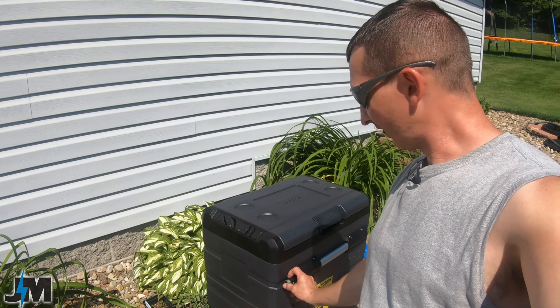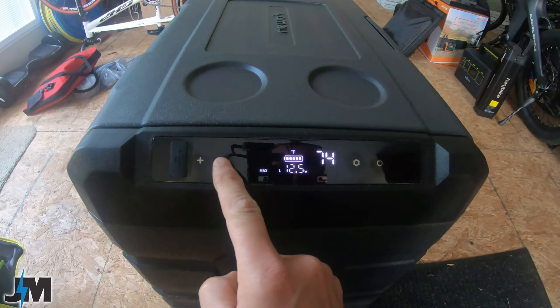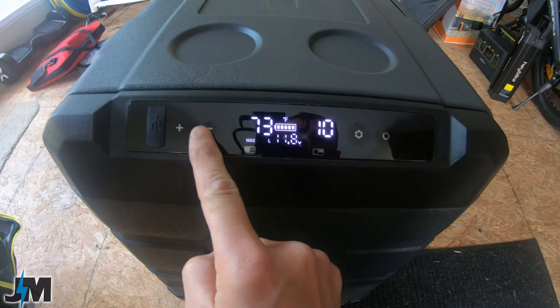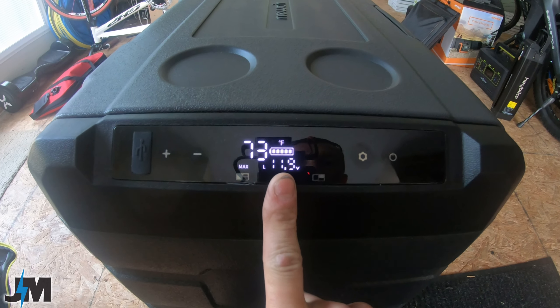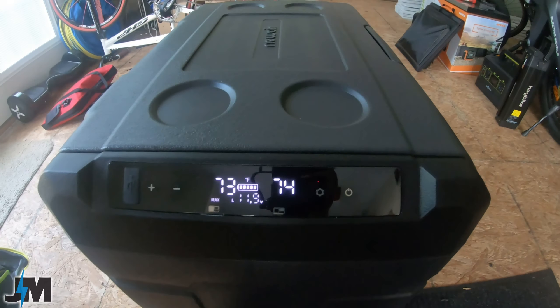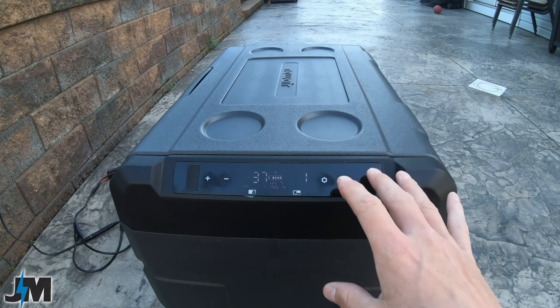If you use the affiliate link I'll make a small commission at no extra cost to you, and I'll try to leave a coupon code as well. Now for the pre-chill: I'm removing the battery since you can leave it in and it will charge off DC with the car running at about 24 watts, but I want to see how much power the refrigerator uses on its own. Plugged into my Oops portable power station at 73%, I turn on the refrigerator — it has a nice touchscreen — and set the front compartment to 35°F. I hit settings to get to the other compartment and set it to 0°F. Currently showing 11.9 volts, with compartments at 73 and 74 degrees.